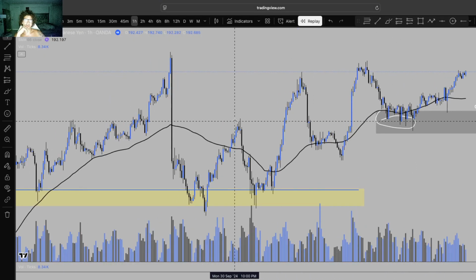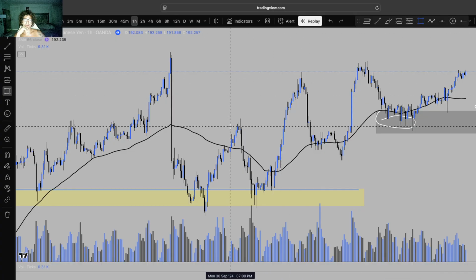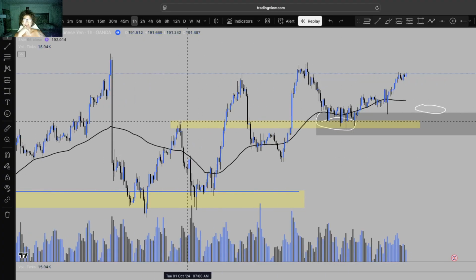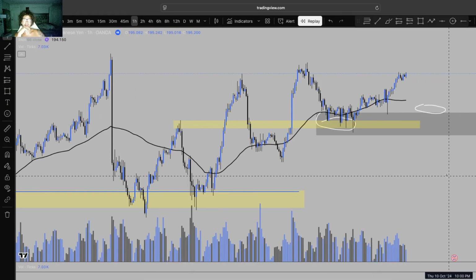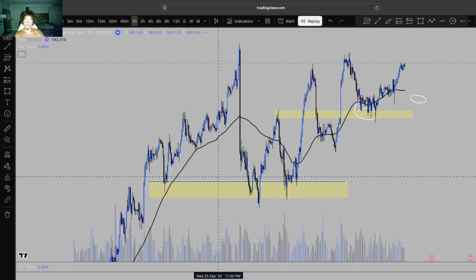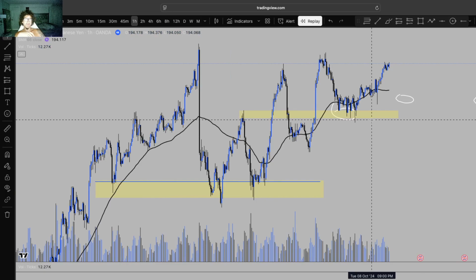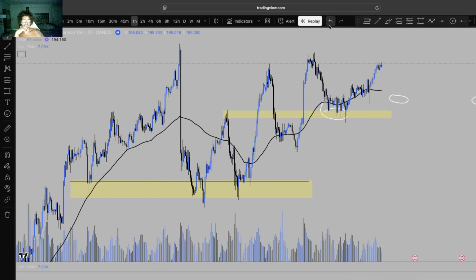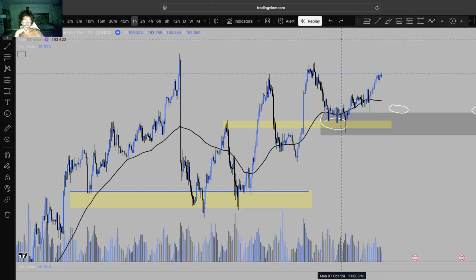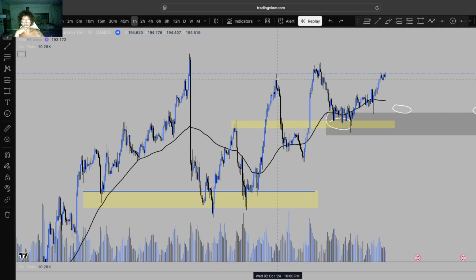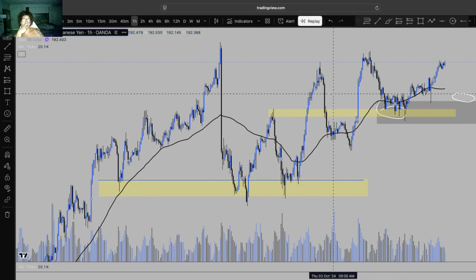Okay. So if you see on this area, there's this exhaustion level right here. This is the 1 hour exhaustion. You know what I mean? This is on the 1 hour. This exhaustion level depends on what you were trading off of. It depends if you were trading on the 4 hour or the 1 hour. This is the 1 hour exhaustion, like that was the 4 hour exhaustion. But on the 4 hour, these are all wicks. On the 1 hour, since it's a smaller time frame, it actually shows what the body did.